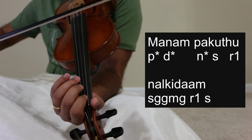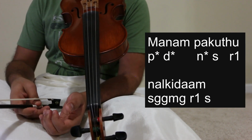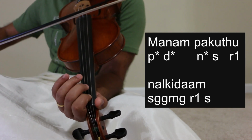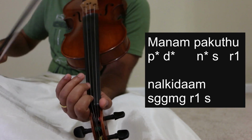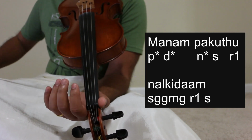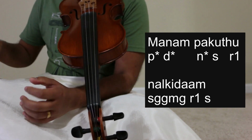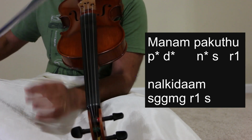Okay, so that is. Padani sari. Sagagamagarisa. See, all are plain notes. Padani sari. Then sagagamaga. You start in sa. Give a janta sagaga. Sagagamaga. When you play it fast, you have to play it in the same bow and very fast, okay?